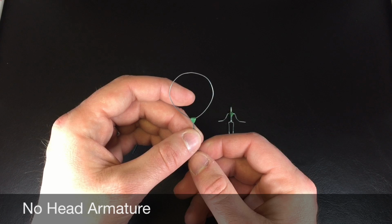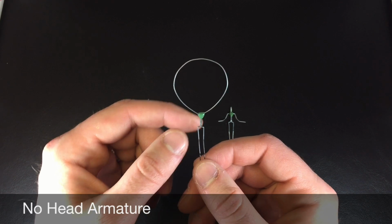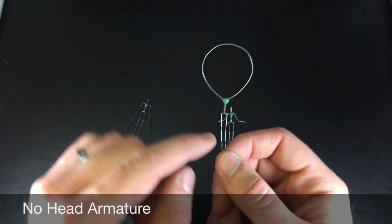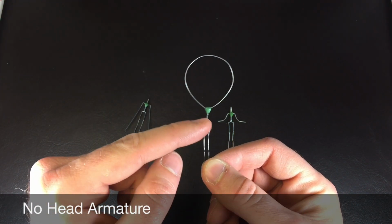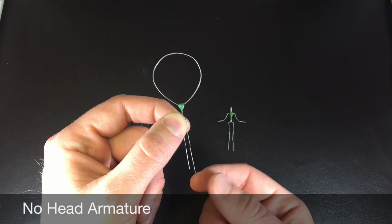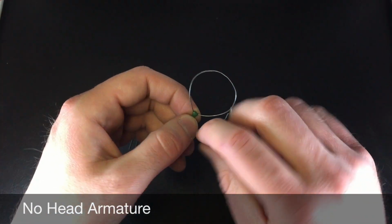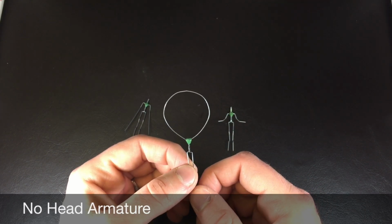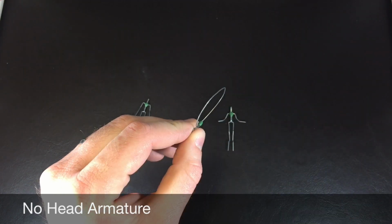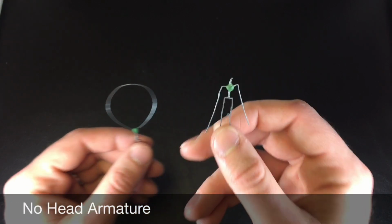Alright, the second version is similar to this, but instead of having 2 wires, it's actually only 1 wire. Technically there's 2 wires, but I'll explain that in a second. So this is all 1 wire. It starts from here, goes up here, spins, comes out as this arm, back in, and back to the other foot. So the way you do this is you loosely bend them in half, find a center point, twist them together with some pliers, and bend the legs and everything. Then you just snip that, bend your arms into place, and it will essentially look just like this one, but with no head.